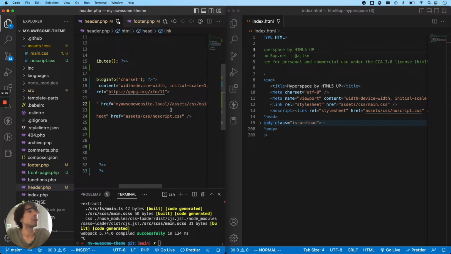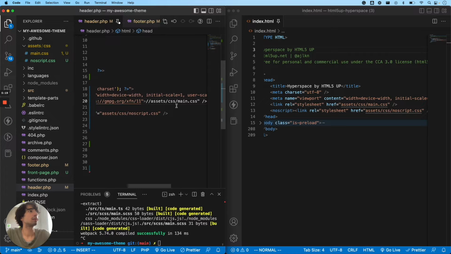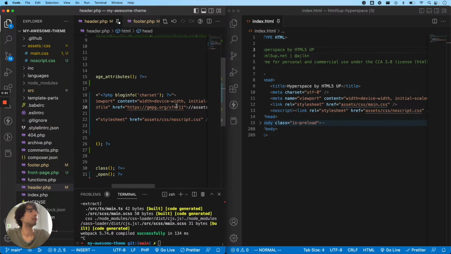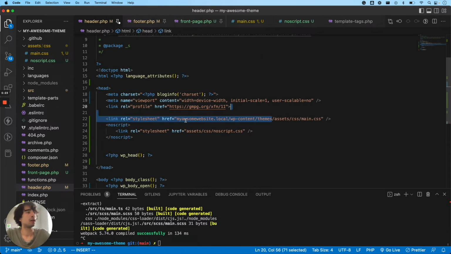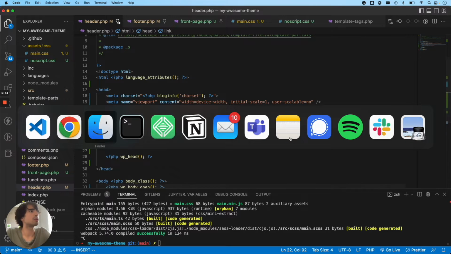So it's going to be my awesome website.local/wp-content/themes, and then the theme name. Where are we? Let me open this. The theme is called my awesome website, or my awesome theme, I don't remember.